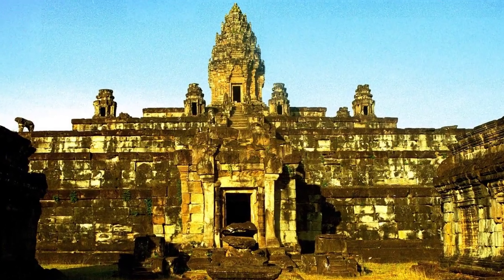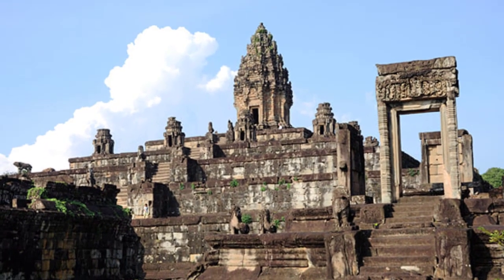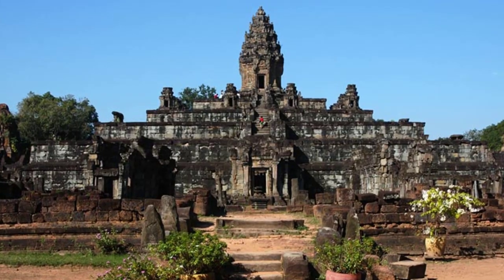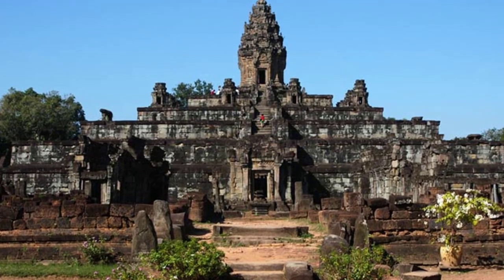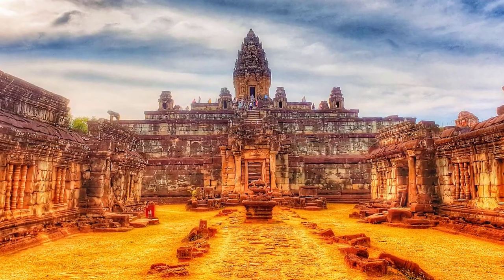8 brick towers around the pyramid. Around the pyramid are 8 square brick towers, some of which have collapsed. Originally they were plastered on the outside and contained figures of Dvarapalas and Devatas, a few of which have survived. All towers have a real door to the east, the other 3 are false doors. The door knobs on the false doors are shaped like lion heads.